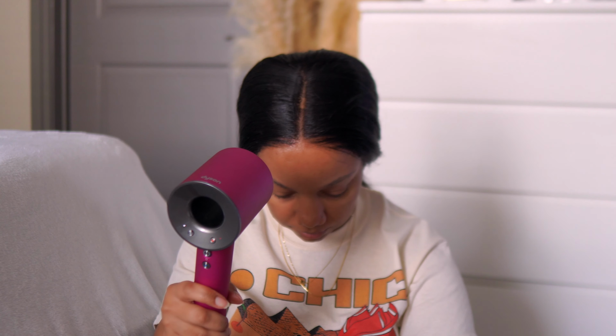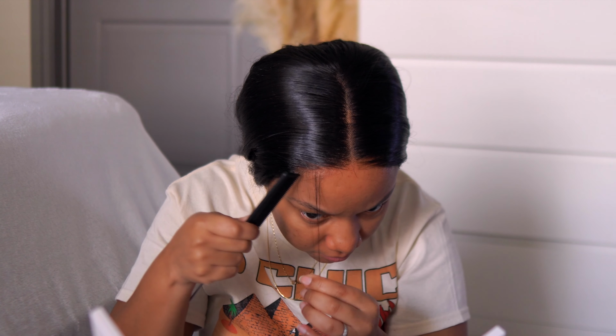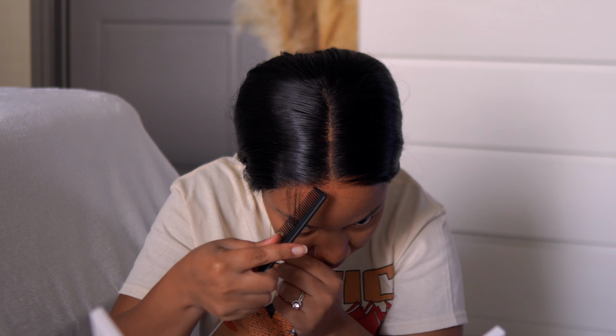So as far as the adhesive goes, y'all, I just used my TG bedhead hairspray and I just blow dried it down as you just saw.